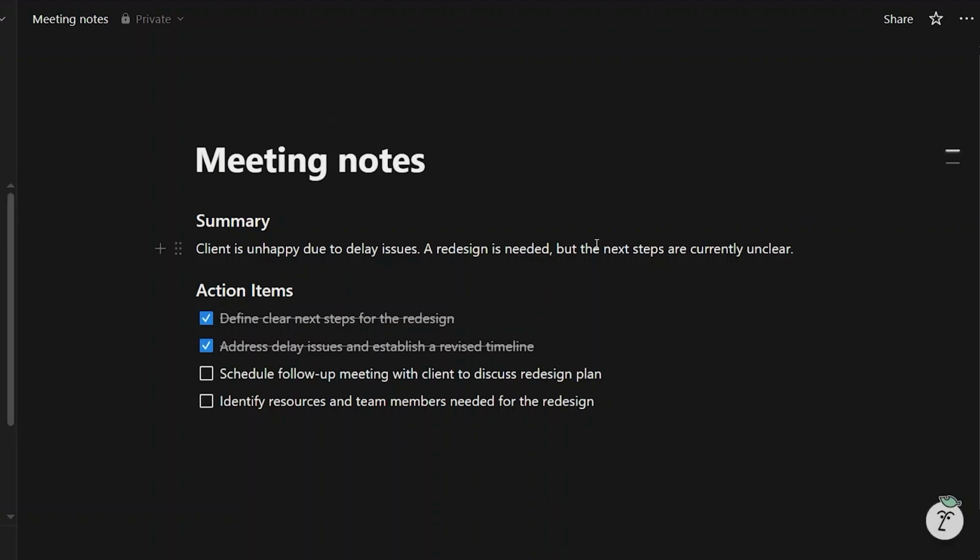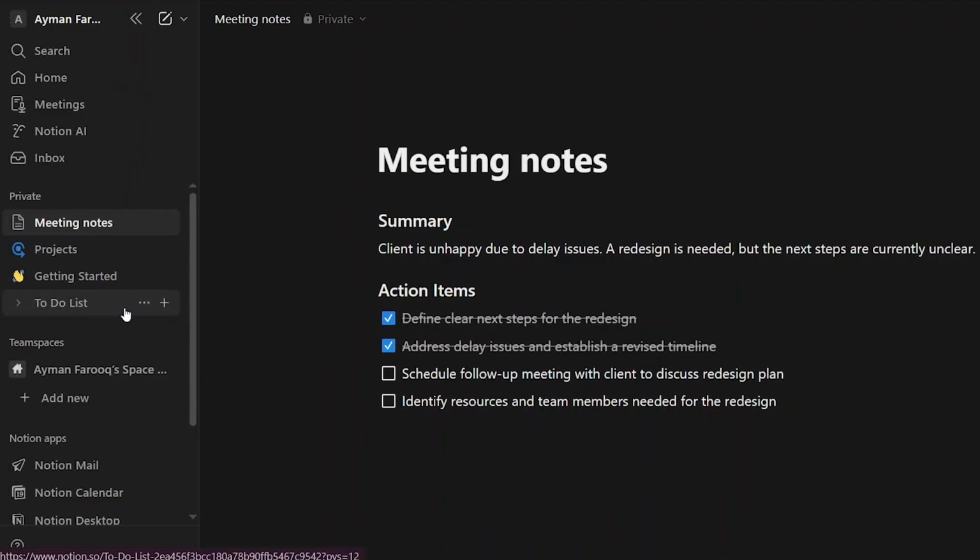If we talk about Notion's limitations, it can feel overwhelming at first if you don't like building systems, because there are a lot of new tools and pages that you have to get used to. So if you're not familiar with this platform, it's going to get a little overwhelming, but once you get the hang of it, you can use limited tools and make great use out of this.